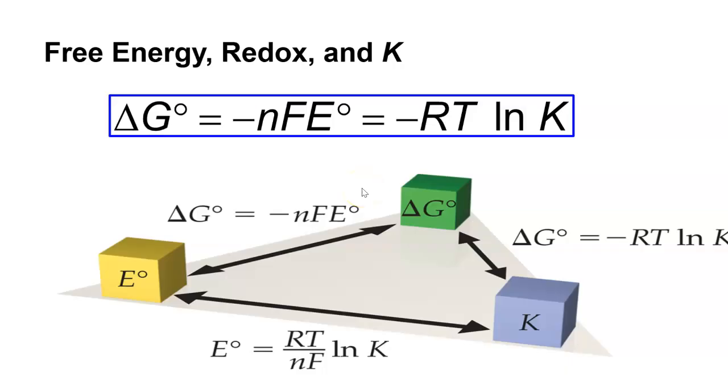So a lot of the redox stuff is going to be just finding the right equation and solving that out. This equation here is for calculating E, right? Again, if you think about this, you could solve this out. When you set the two equal to each other and solve them for E, you can get this, and then this lets you go between.